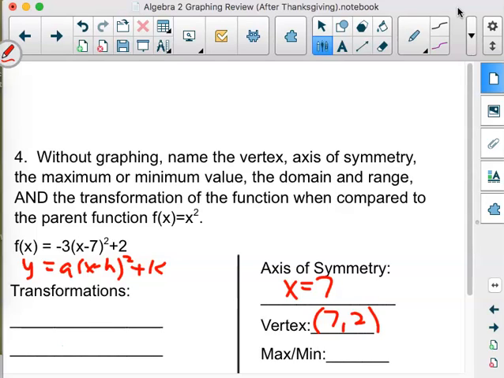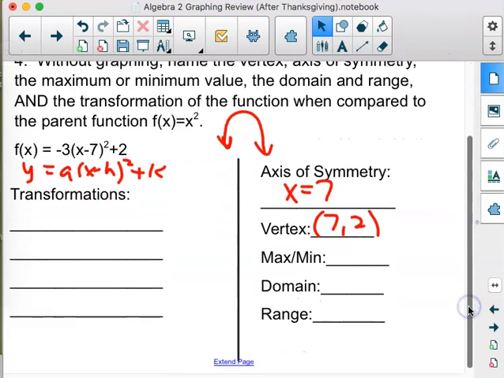But what you need to know is, because this has a -3 in the front, it's going to open down. And that's, like I said, the only little picture you need in your head. And I'm not going to take points off if you make that little sketch as you're working through this problem. Because we know that spot right there is 7, 2. And that's going to help you get the rest of these little blanks filled. So you want to write down axis of symmetry, x equals 7. Vertex, the ordered pair, 7, 2.